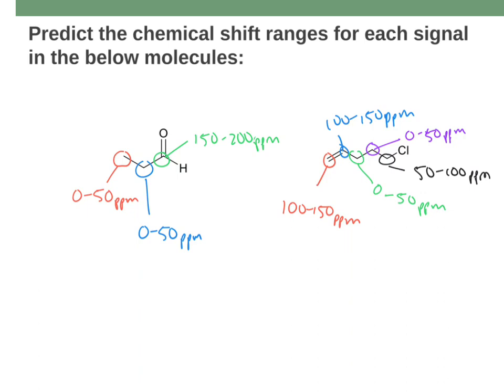I'll take a moment to say, just like with proton NMR, if you have multiple of these factors, like say you're in a double bond and you're next to an oxygen or something like that, you'd expect those to add up and shift you even more downfield and out of the ranges that I'm giving you here. So keep that in mind as you're looking at spectra. These deshielding effects can stack on each other and start moving signals much more downfield than you'd expect.